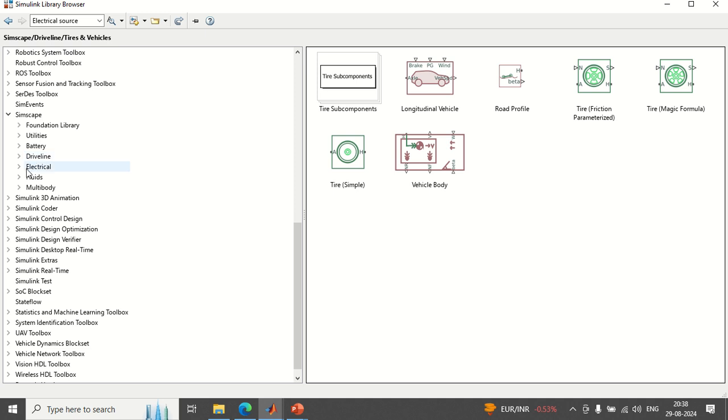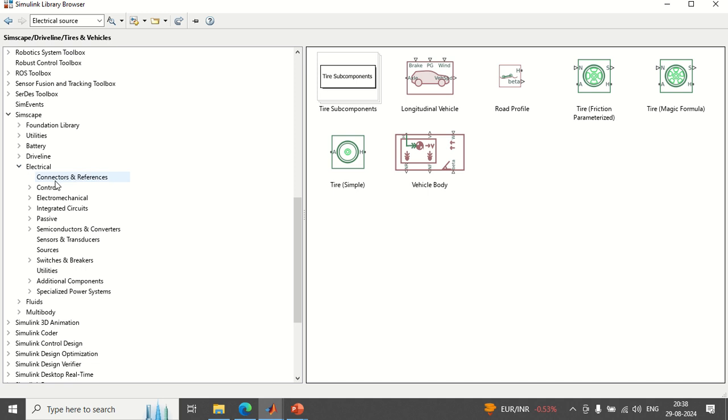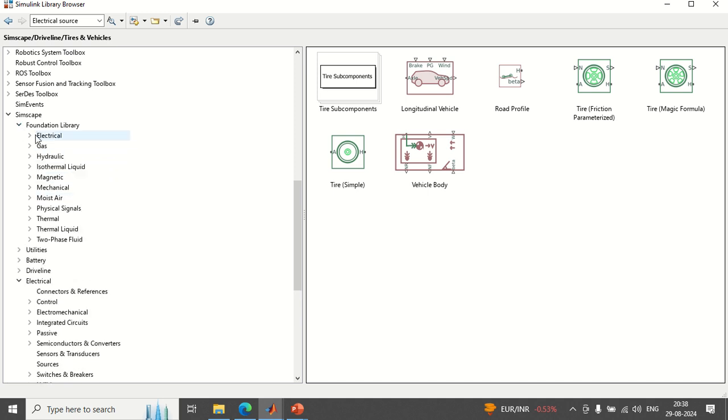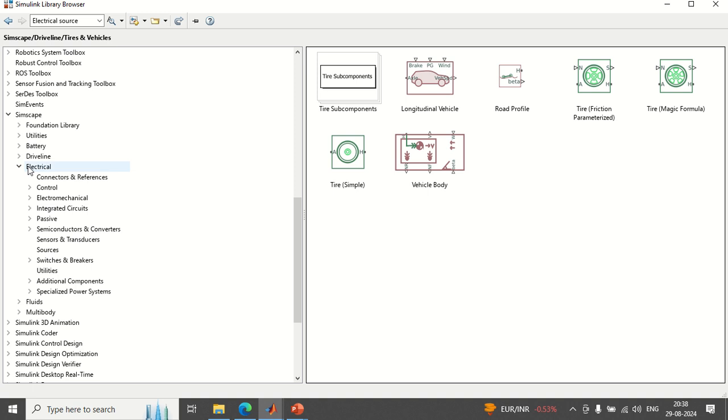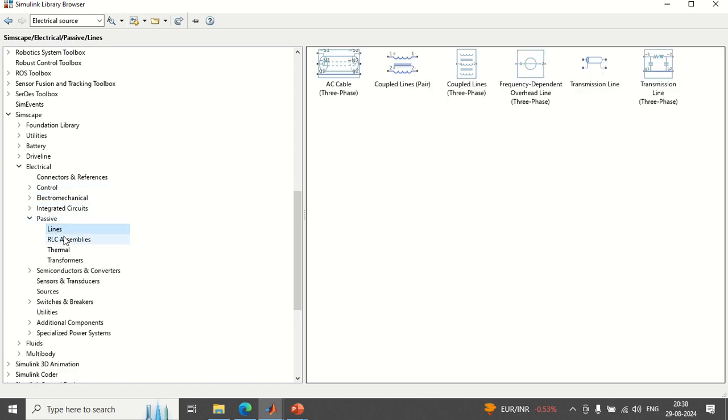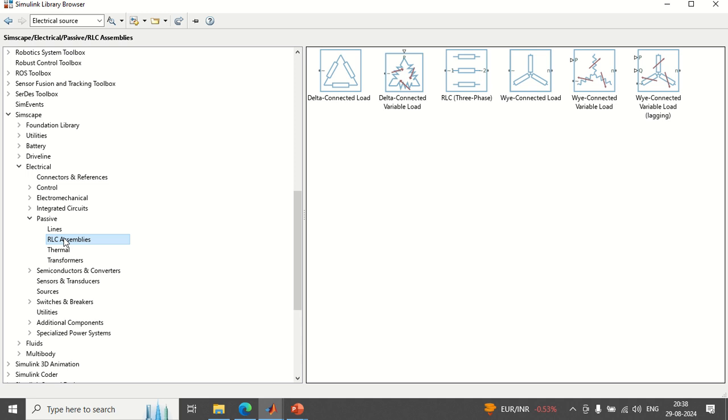This we normally call Sim Driveline, generally, technically. And electrical, we have several departments. In the foundation library, electrical is there, that is different, and this electrical is different. This is the Simscape Electrical one. Here are passive devices, the line and everything. See how we have star connected, delta connected, everything.